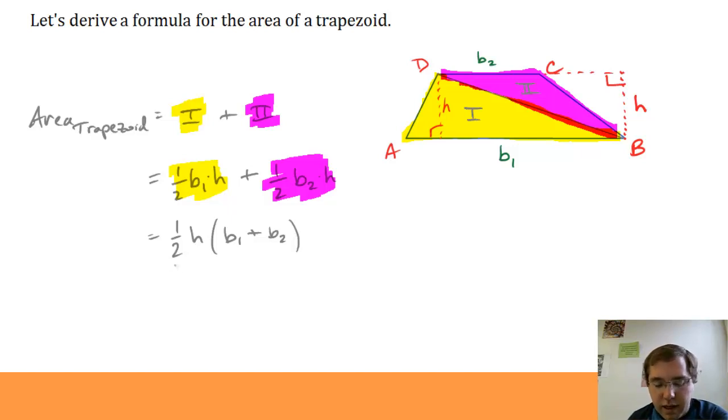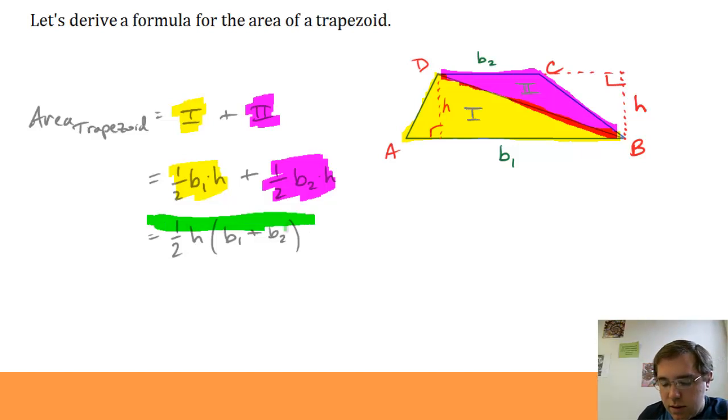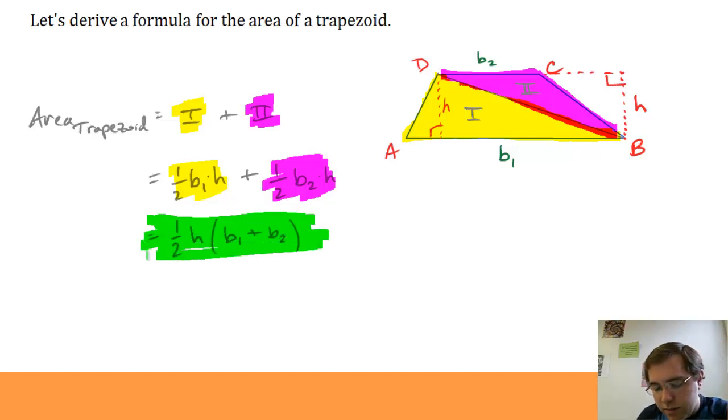So that if I were to take this line that I just wrote at the bottom there and distribute the 1/2 h into the parentheses, I'll end up with what I had in the line above it. If I'm doing the distributive property, it just looks like it's in reverse. And that right there is the formula for the area of a trapezoid. 1/2 times the height of the trapezoid times the sum of the bases.